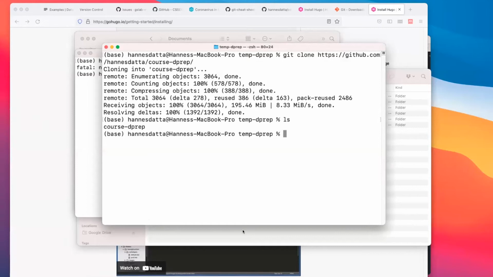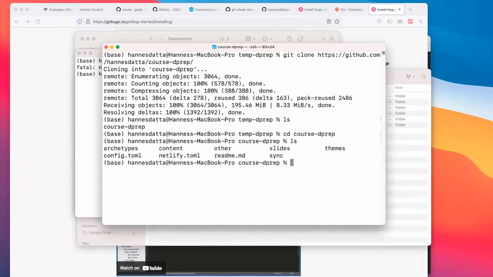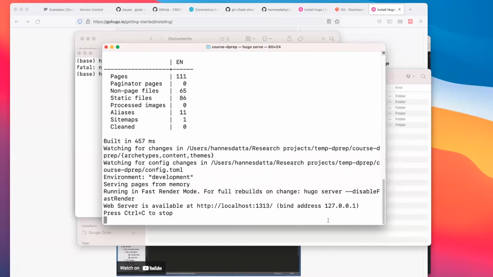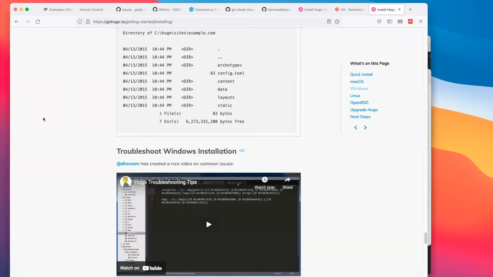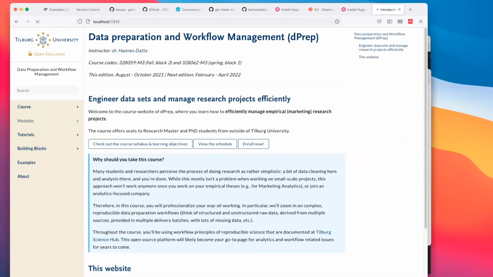For those that have Hugo, you could just go into this directory, cd course dprep, and being in this directory, just type hugo serve. And then this website server starts to run, and you can look at the course page yourself.